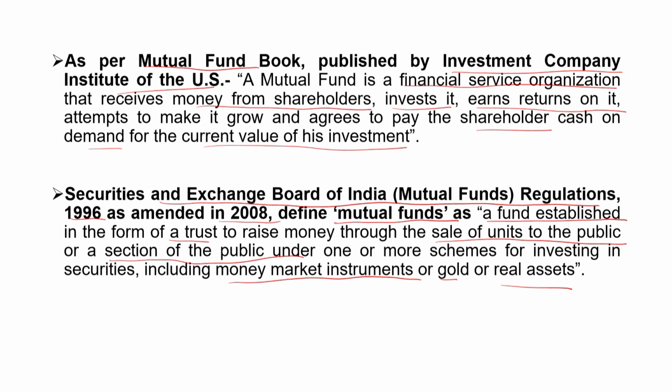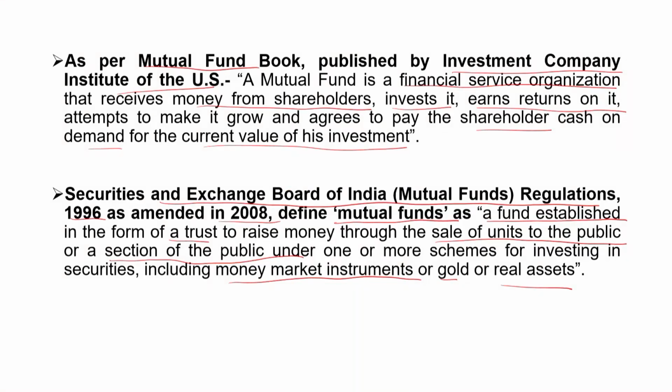That means it is an organization that aims at pooling the investments from different sections of society. That means the middle income level, the higher income level or the lower income level, all of the investors can invest their money into mutual fund schemes, and then this money is invested into different types of financial securities such as debt, equity, money market instruments or some assured and guaranteed return assets such as gold or real estate. In these types of investment avenues also, your money is invested by the mutual fund organization. So this is the meaning of the mutual fund as explained according to the Securities and Exchange Board of India Mutual Fund Regulations 2008 and 1996.